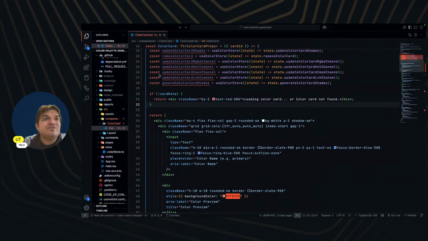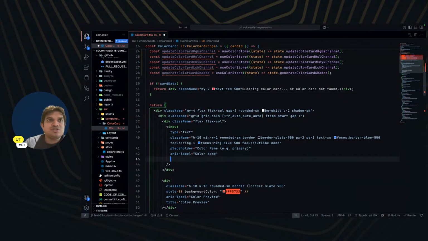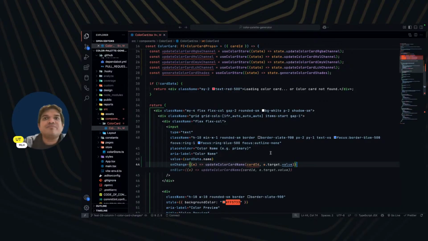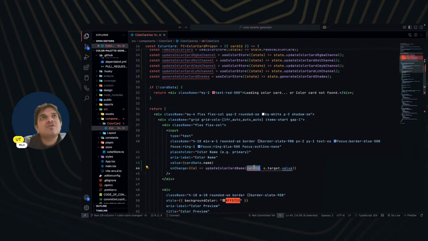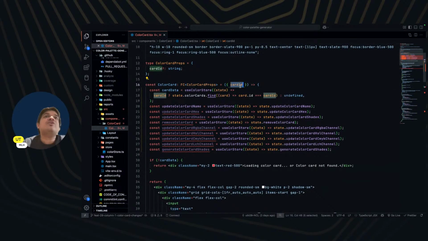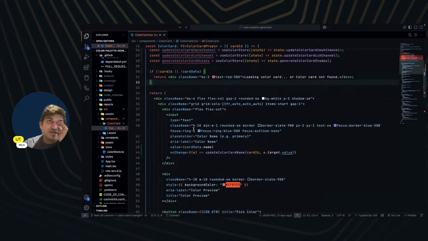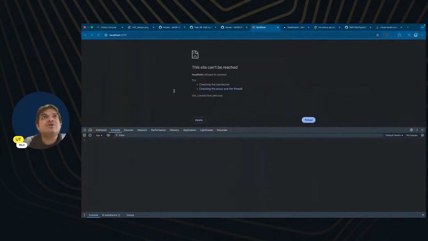By the way, as I was saying, any questions, anyone? Input. This should have card data dot name and onChange. Perfect. Card ID, oh, because card ID could technically be undefined, then I should do this: if not card ID or. Yeah, perfect. So we are doing an early return here, else we are going for value and onChange.